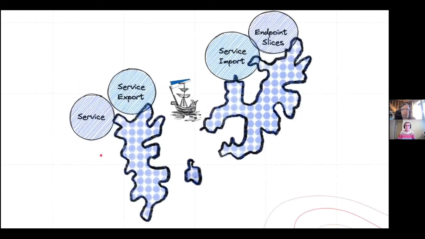So altogether, it's like this. A service in one cluster can be marked for export by creating a matching service export in that cluster. The MCS controller will watch those service exports, and when it sees one, will create the corresponding service import in all clusters in the cluster set that have the same namespace. The MCS controller will also create the endpoint slices in each consuming cluster as well. As you can see, the MCS controller is acting like a cargo ship, transporting the information from a service export into new service imports in all ports of call. We hope you'll agree that MCS doesn't add much to achieve its goal, from Kubernetes native services on the left, back to Kubernetes native endpoint slices on the right.